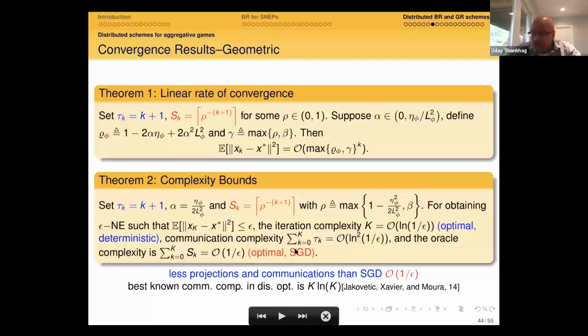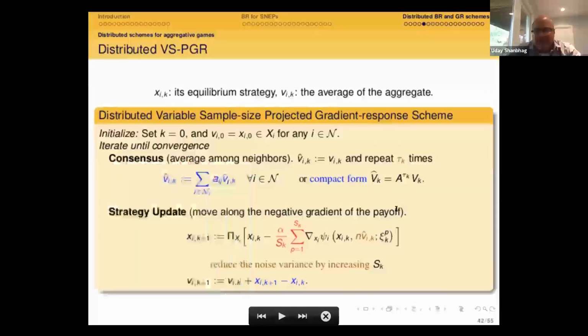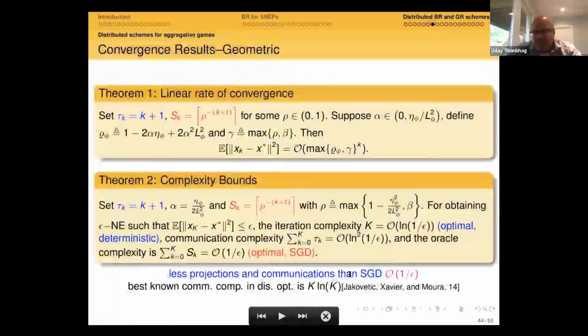Now this matches what you see for stochastic gradient descent. And what we found here is if you look at the number of projections, one of the benefits is that when Xi is a very complicated set, then this projection is actually not cheap, so you'd like to reduce that. If you use standard projected gradient response, the number of gradient steps or projection steps is of the order of 1 upon epsilon. Because we use variance reduction, we can cut that to log 1 upon epsilon. So that's a big step, particularly for computation.